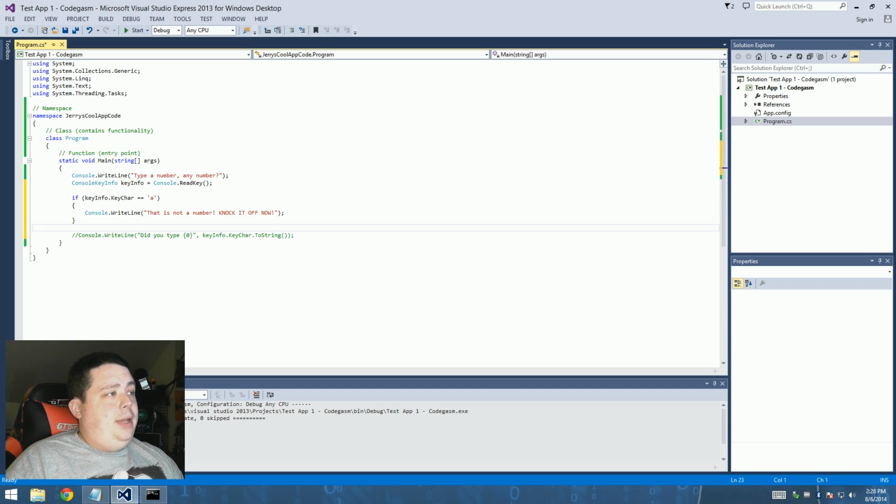Now what's going to happen, oh, sorry, and I commented this code out earlier, but just to let you know, anytime you don't want a piece of code to run, but you still want to leave it in the program because you may want to bring it back later, just use two forward slashes.